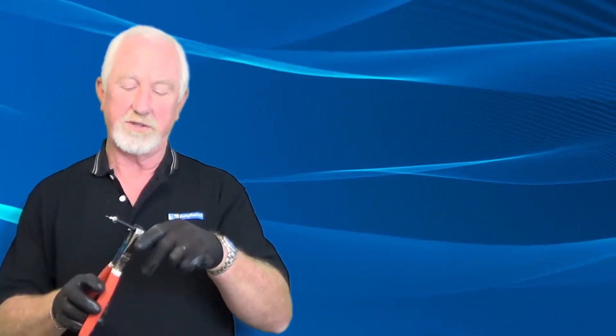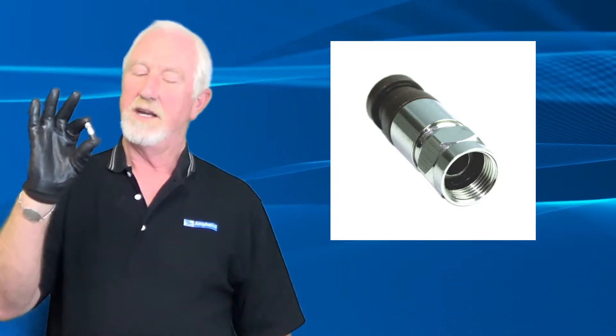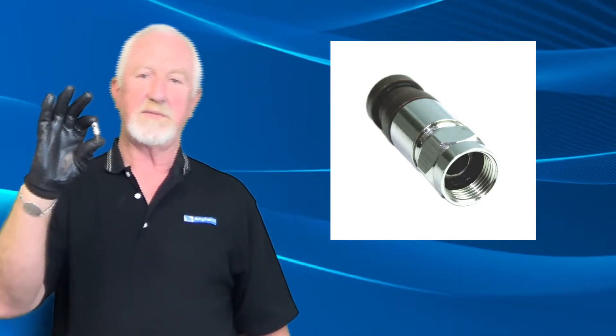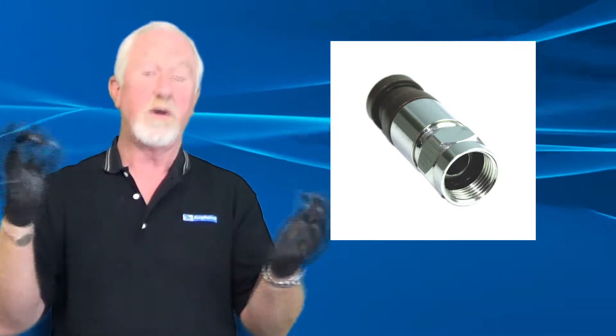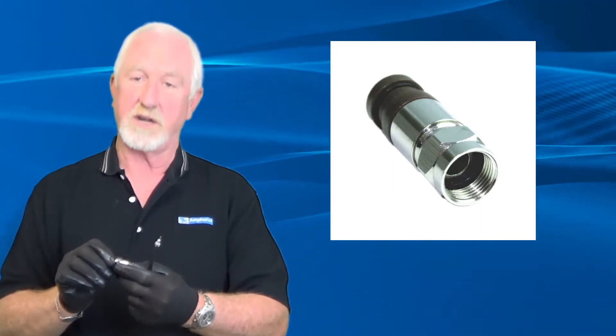In this segment we're going to talk about putting the connector on the cable. We've already prepped it. I have my gloves on now, because cable is slippery and connectors are slippery and they're hard to deal with. The last thing you want to do is hold your cable with pliers — if you pinch it, you've changed the impedance of the cable. Probably 70% of your problems in the field with customer service are caused by connectors or the cable being mishandled. A feature of this connector is it's what they call a continuous ground or continuity connector — meaning the nut and the body stay in contact at all points, so the connector is always grounded once you start threading it on.